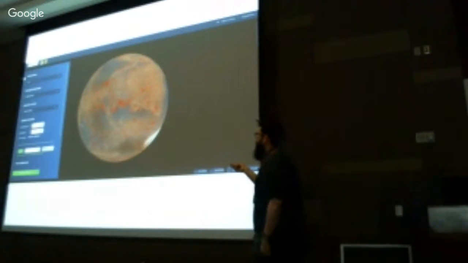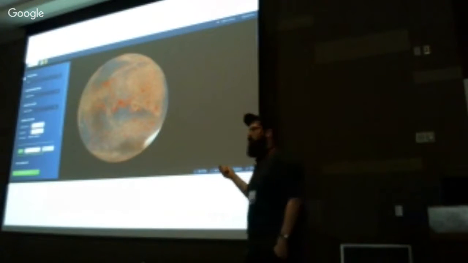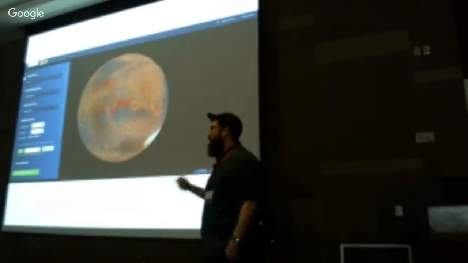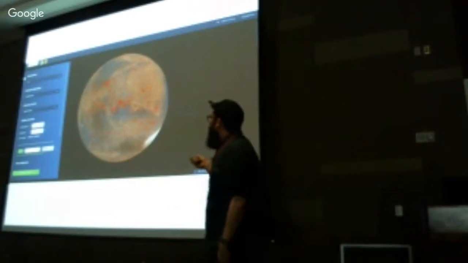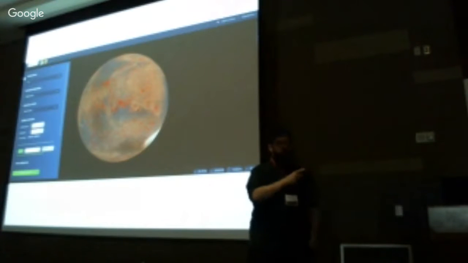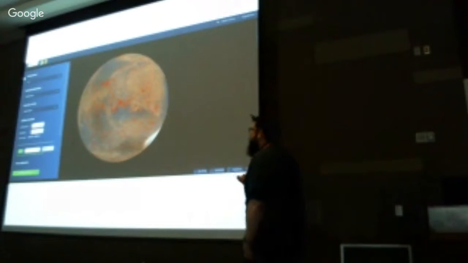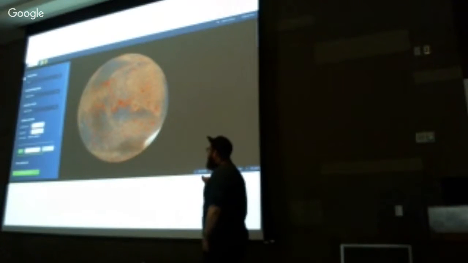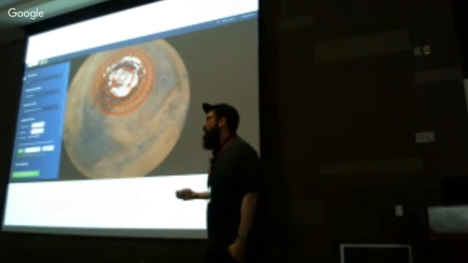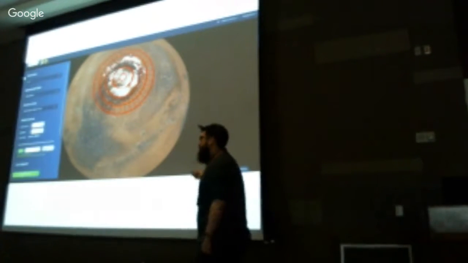When you open the left-hand menu, the main menu, you can choose different projections. Now we have the 3D view, but you also have a rectangular projection, south polar, north polar, Mercator, and the stereographic projection. Base maps: that one is Viking, but we also have, if I'm not wrong, a color MOLA that we use from USGS endpoints. You have the available layers, here TRDR and MRDR. MRDR, we just plugged it in 1 week ago, and it's not working extremely smoothly, but it kind of works. We only have a few now, it's just testing.